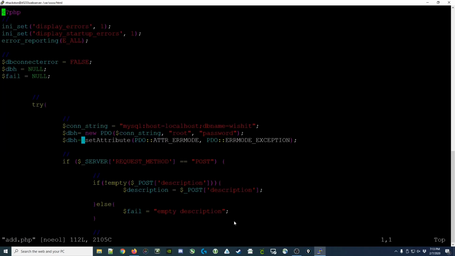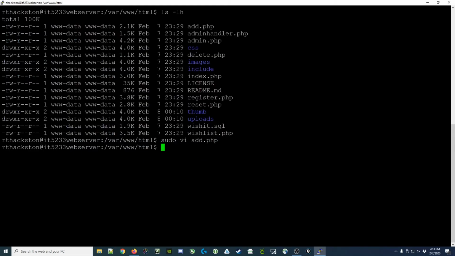And inside the files, you can locate a line that's the PDO connection string. And in there, you'll find the root username and the root password. So here's where you would change password to whatever your password is for your root user in the database. And once you're done, exit out and do that to each of the files that contains a database connection string. I'll let you look through those and find it.